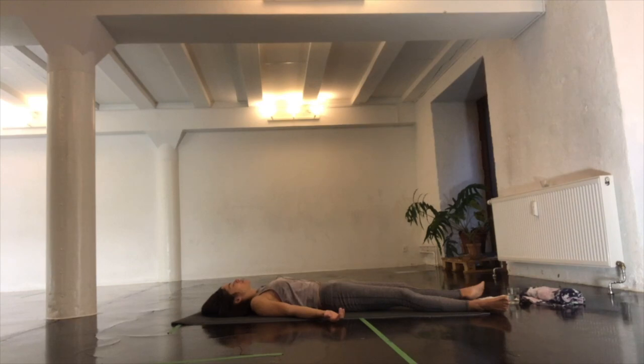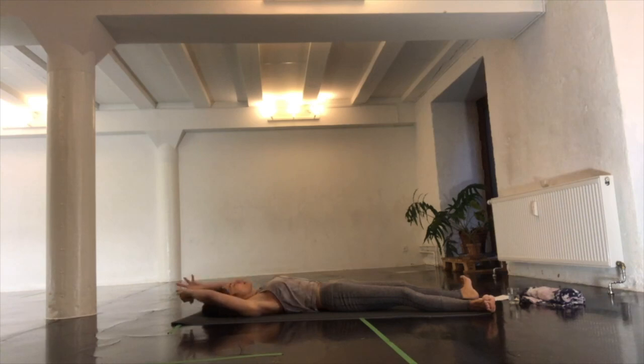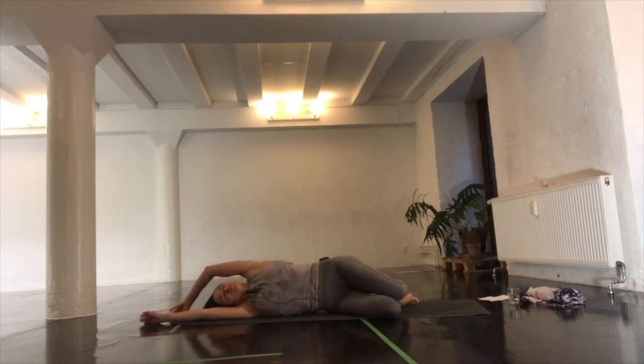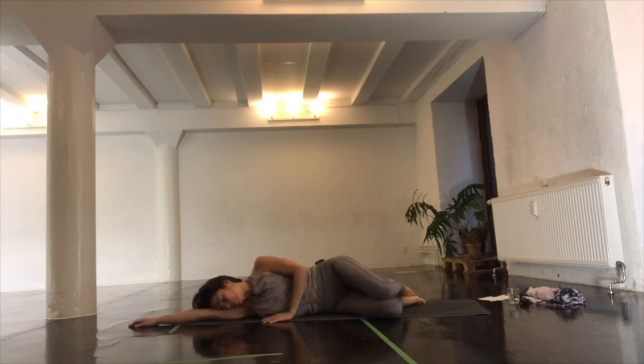Surrendering to the law of gravity. Make circles with your ankles and your wrists. You can stretch your arms, your head, and your knees. Leaning on the right arm, using your right arm as a pillow to rest on.